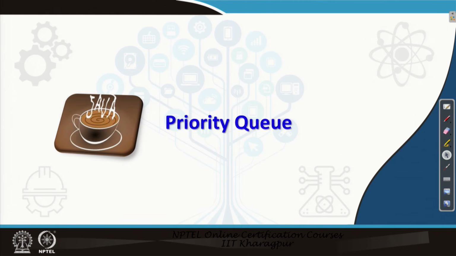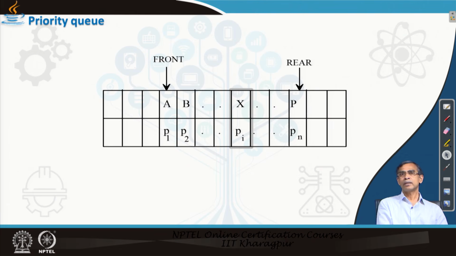Anyway, another type of queue is called the priority queue. Now, priority queue is also like a random queue sort of thing, because in this queue the policy allows removal from any location of the queue. If you do it, then it is the priority queue. Now, the problem is in which location you will be allowed to remove an item. So, for each item there will be a priority assigned. The item which needs to be removed is not necessarily from the front, but from anywhere in between front and rear depending on its priority value.